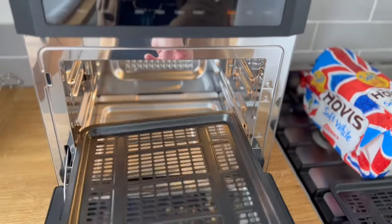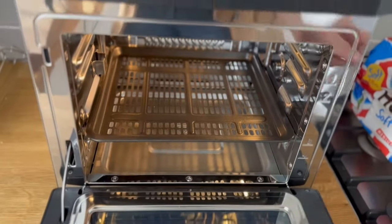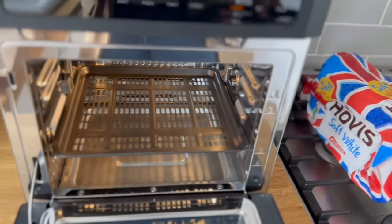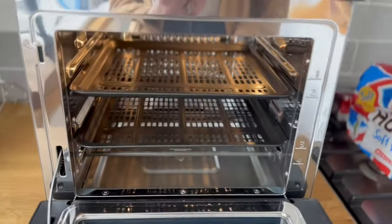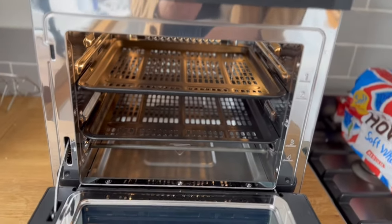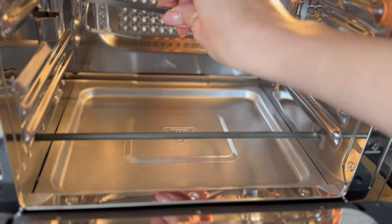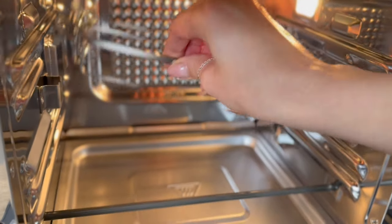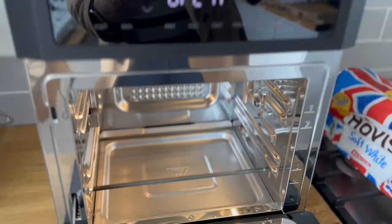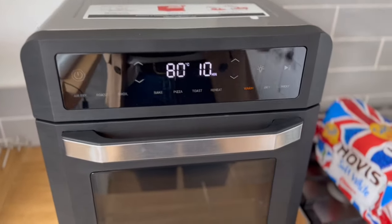This is where you're going to be able to put your double shelves in if you wanted to cook a couple of items at once, which is great, isn't it? Like you can have your chips on one and your sausages or whatever you fancy cooking. It literally is like having your own mini oven. And then I'll show you more of this later, but on this side you've obviously got where your rotisserie will fit in. I haven't quite put my bits together enough, but there you go. And also that rotational will go in there. So I'll show you when I get my chicken later.